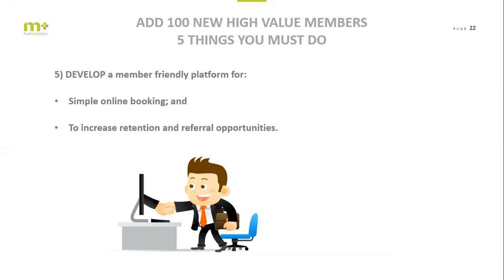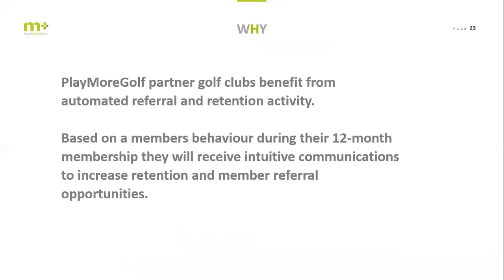And that is really important for you at a club, to make sure that you're comfortable that it's being administrated and yielded properly to your needs. And that makes sure that there is next to none of your full members transfer to your flexible category because it is operated properly, which is really, really important for you. We also do all of the retention activities as well as referral for golf clubs. So when people join, you do not need to worry about the retention of these people because that is automatically done on our online platform.